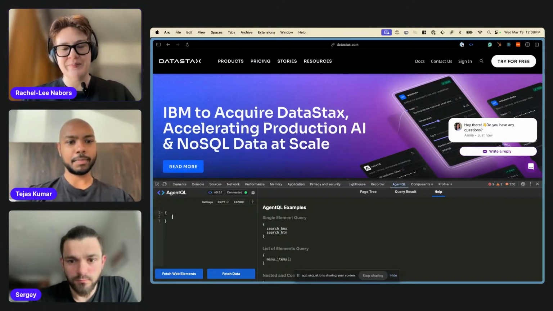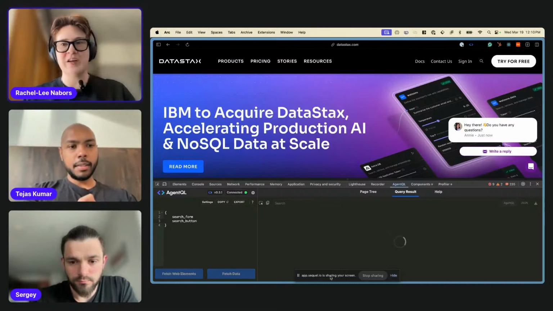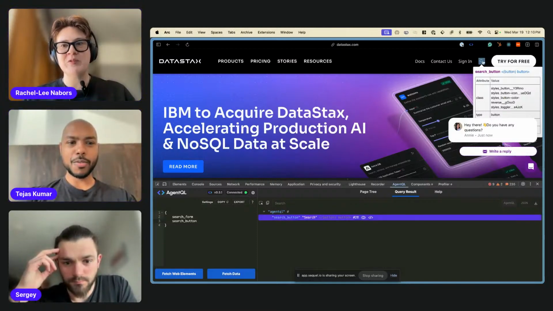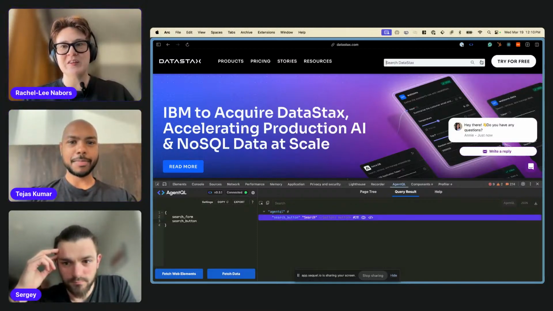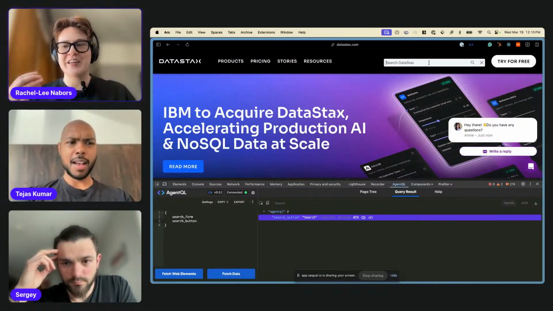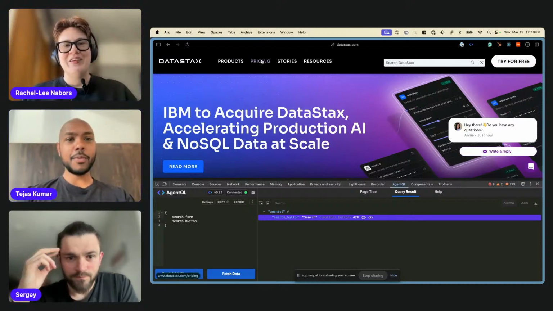So here I could do search_form, search_button. And I actually will do this sometimes when I just can't find a piece of UI on a site. So it did find a button, but you'll notice it didn't find a form anywhere. That's because when you hit the button, the form appears. That's okay. When you actually have the SDK, you can write little integrations that will find the button, and if they don't find the form, it'll click the button, then find the form. It's fun. That's wild.